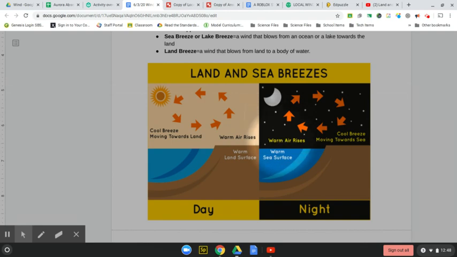Again, these land and sea breezes are local winds, and they happen typically when there's water that meets up with the land, a decent sized body of water. You're also going to have local breezes, what you feel in your yard or in your town, which is a local breeze as well. But no matter if it's local or not, it's all about that unequal heating and the convection currents happening from a high to a lower pressure area.